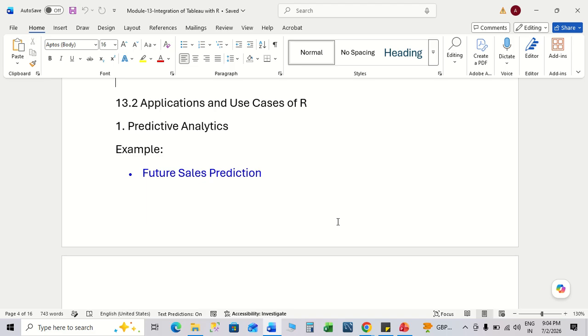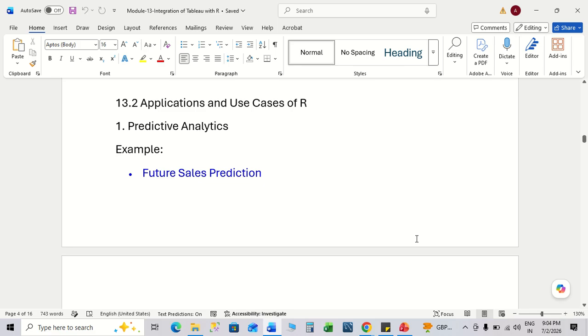With the help of that past data, our system can analyze the future sales. Let's suppose in 2023, 2024, 2025, we have 3 years of sales data. So we can predict what the sales will be in 2026. What are the movements?